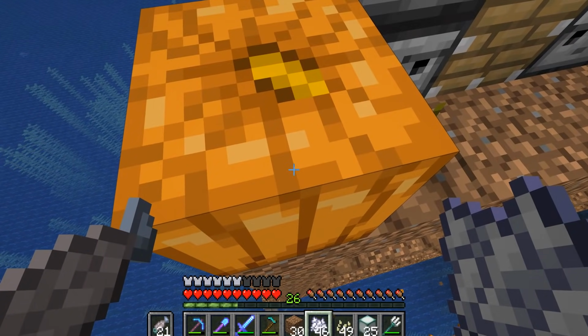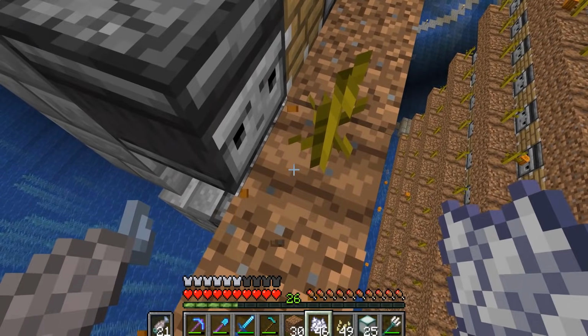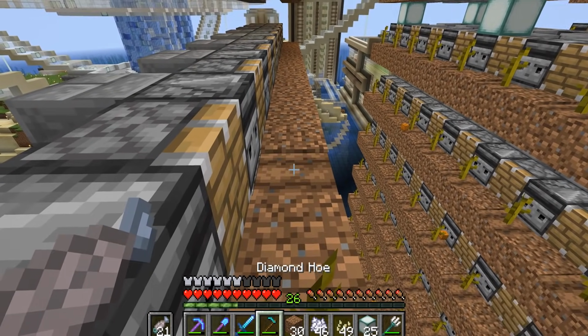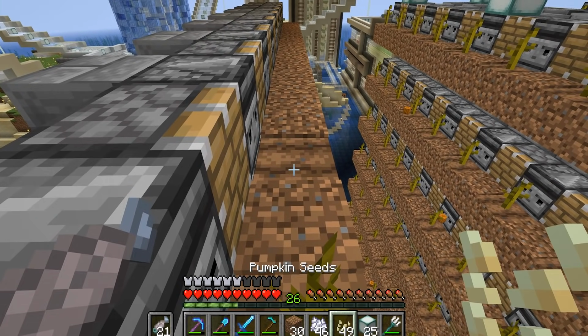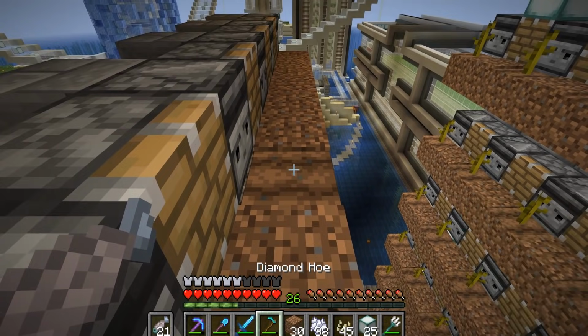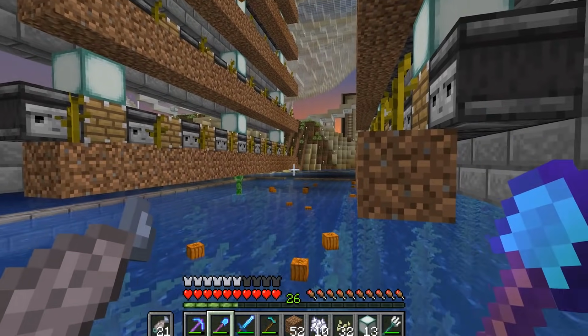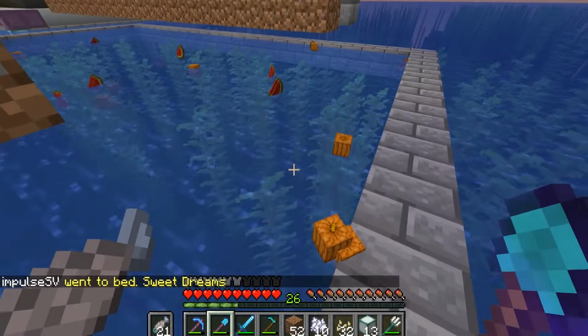Whoa, I mean, I've almost been pushed off the edge by a pumpkin that grew instantly. So I just planted that and then it grew just right next to me. And again, but this time on that side. God, this row, this is the high efficiency row. This is really producing some serious resources though.